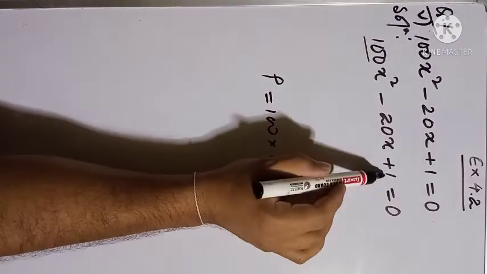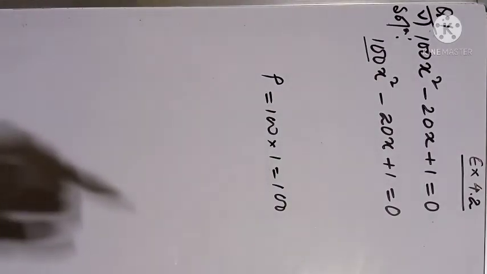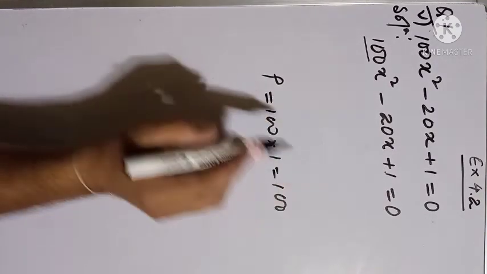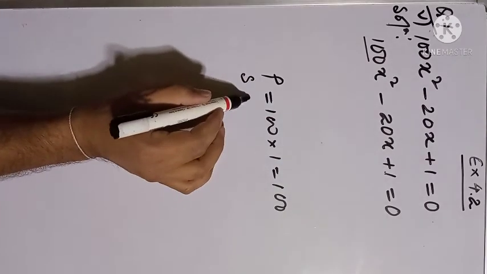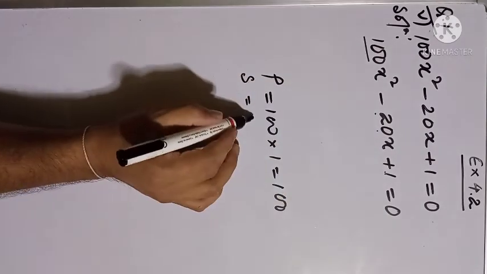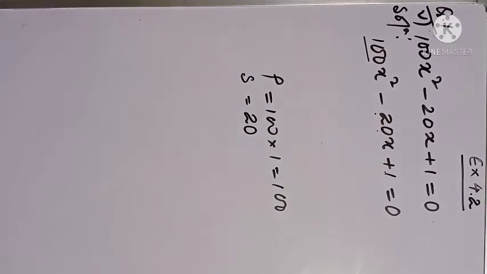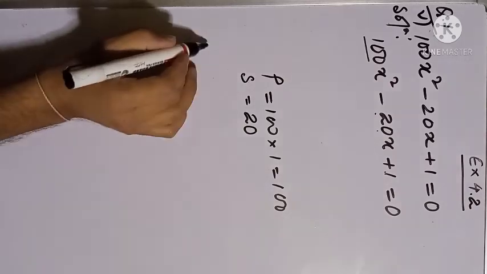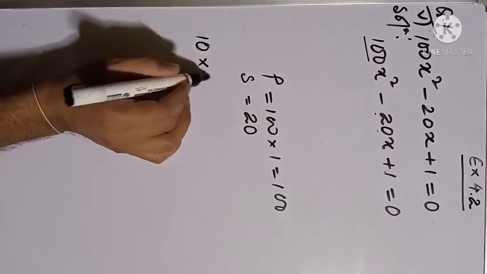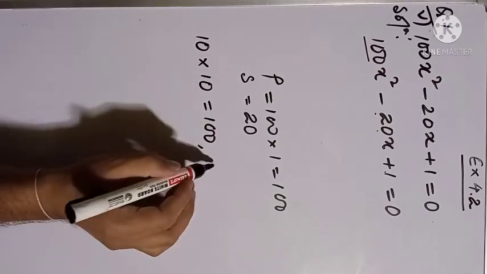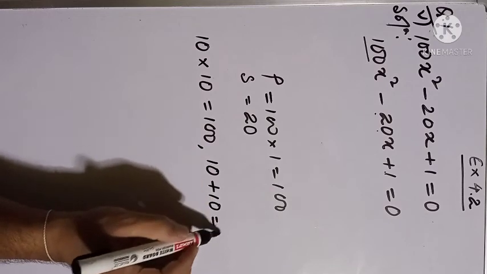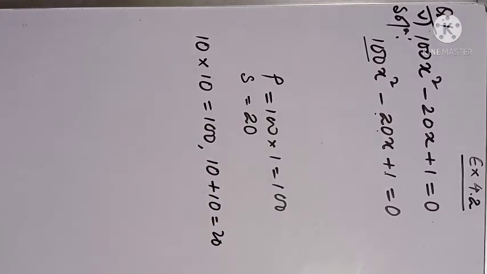So what is the sign of the constant term? Constant term means the term which is without variable. Okay, so 1 we have as the constant term. But what is the sign of the constant term? This is plus. Plus means sum. How much are we supposed to get? We are supposed to get 20. So we are looking for the two numbers whose product is 100 and the sum is 20. Let's see. If I take here 10 and 10, I'm sure you'll be getting 100. 10 into 10, 100. And if I add 10 and 10, I'm getting here 20.